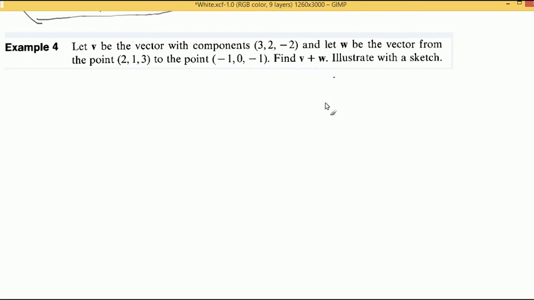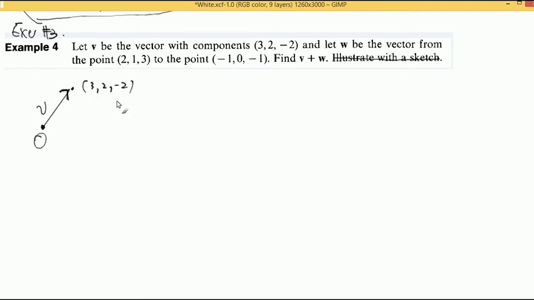So what is vector V plus W? And we're not going to do this part in here. You did this problem in two dimensions, and it's the same thing. That's exercise number three. So the picture could be arbitrary. V has components 3, 2, negative 2, so why don't we just interpret it as a position vector? This is not the only way to do it, by the way.